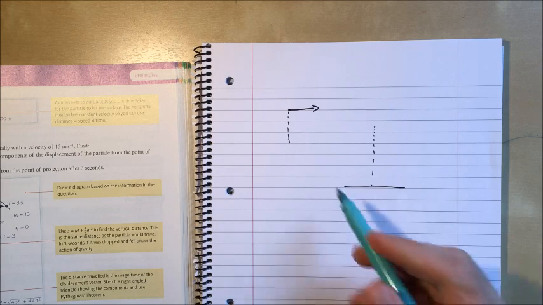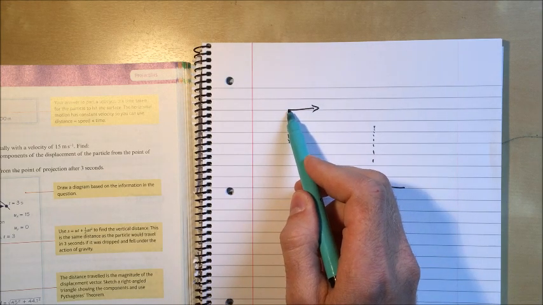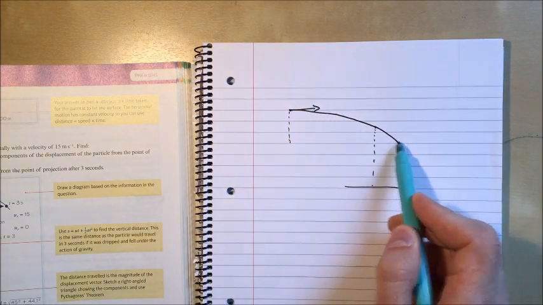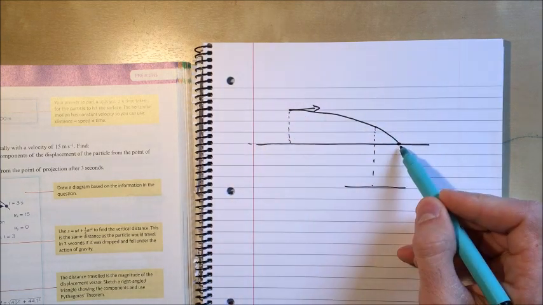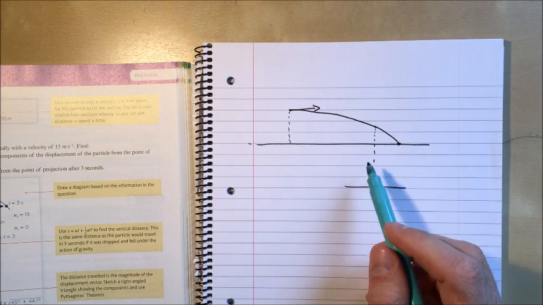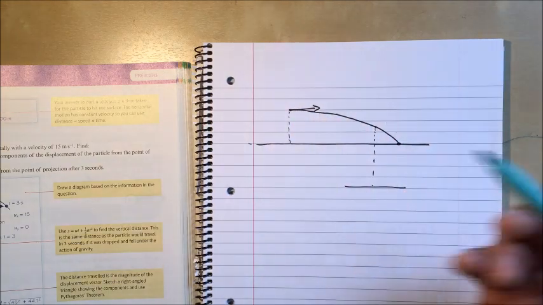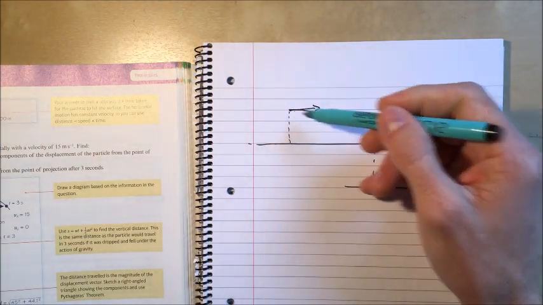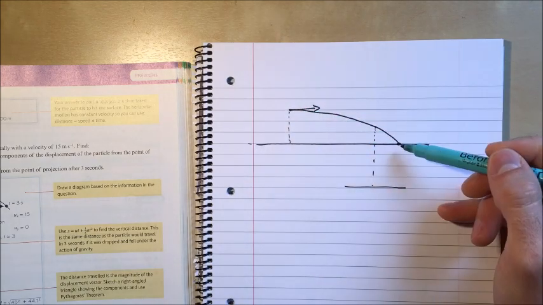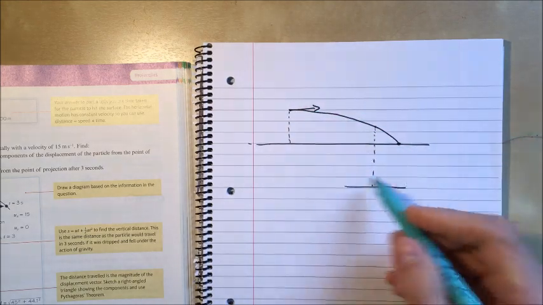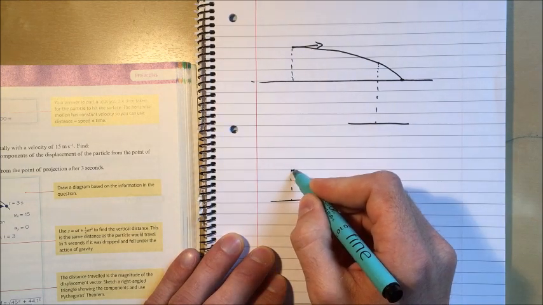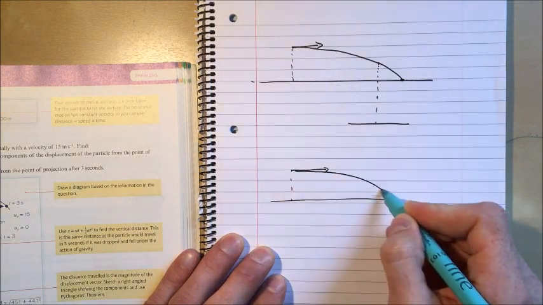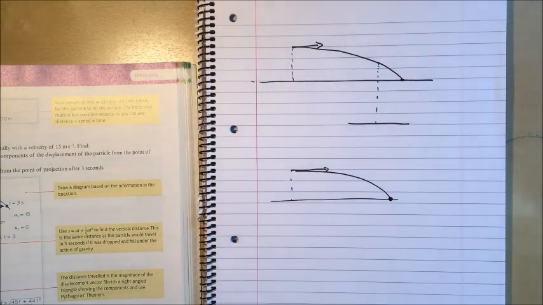So if we have an object where we can ignore air resistance, we can model it as this is what happens. It falls down and it hits the ground. The only thing that stops it moving is hitting the ground. As far as the horizontal motion is concerned, it could just keep going because there is nothing slowing it down. Vertically, it's going to accelerate downwards and hit the ground. Okay, and that's what we've got. My diagrams are getting a bit confused with each other there, aren't they? So it's doing that, and it's just going like that and hitting the ground here. So we think of those two things separately.